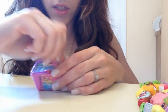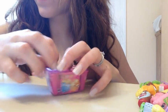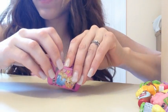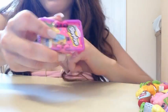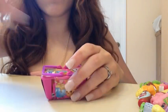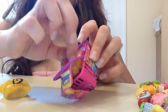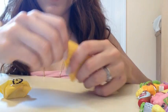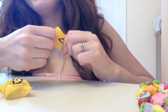On to our sixth unboxing. Maybe I counted wrong because I thought I only had seven boxes, but I still have two left, so I think this is number six, but maybe I'm off a number. I don't know. We'll just stop counting. All right, in the first package, it better not be softy again.